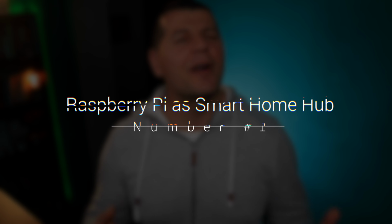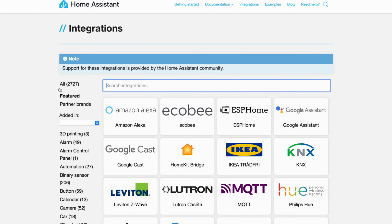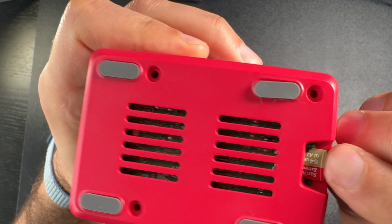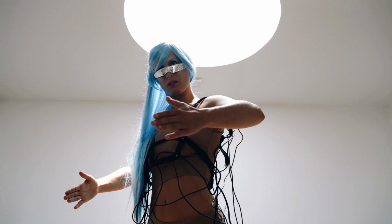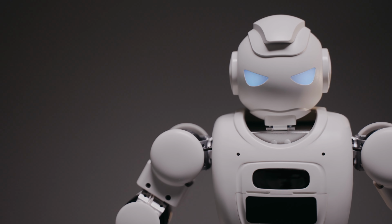And finally, drumroll please, number 1 on our list is Home Assistant. I said Home Assistant already because it is such a universal tool. With Home Assistant you get everything you need to turn your Raspberry Pi into the ultimate smart home hub. Control your lights, switches, thermostat and more, all from your computer, smartphone, with your voice or entirely automatically. It's like having a digital assistant that gathers, monitors and controls all of your gadgets in one place, no matter their brand, and everything can stay local only. So you don't have to worry that Big Brother is watching you.